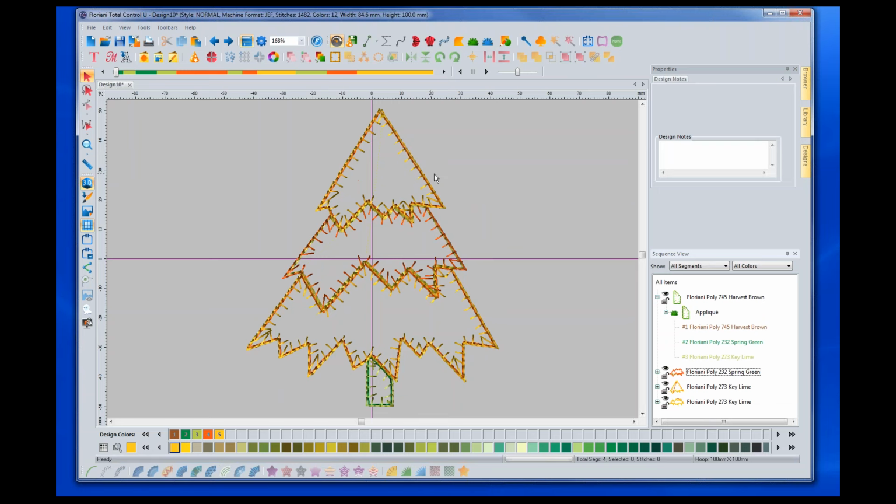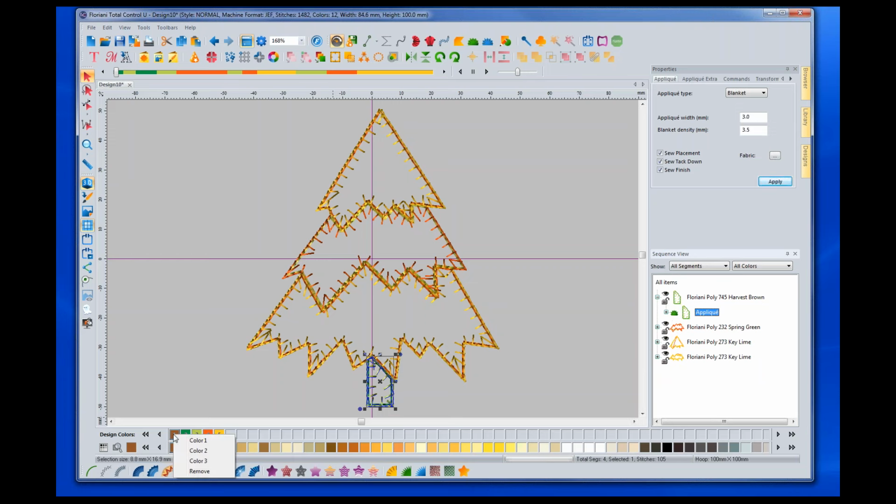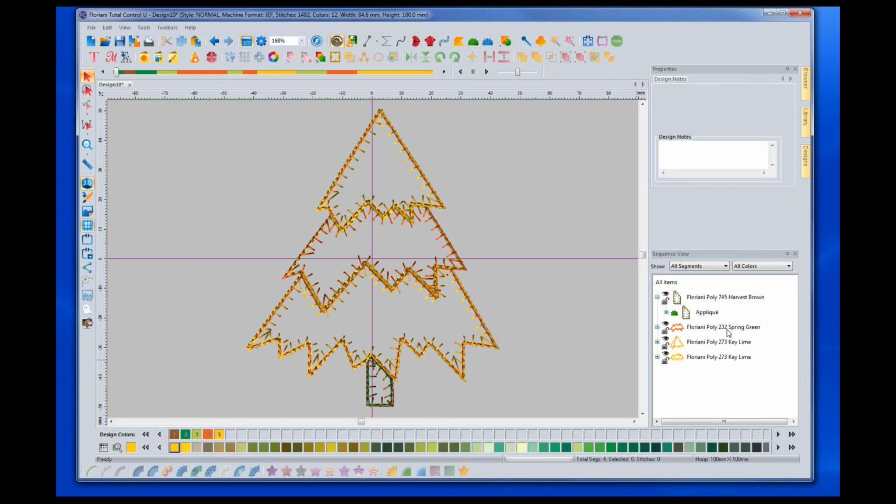So let me go to 3D view so you can see here a little bit better. I can come in, I can select this third object for the trunk, and I can convert it to a brown color here. So if I right click, it's kind of going slow on my computer right now, so I do apologize. I think it's because of the webinar software. But I'm going to select this, go to color 3 to turn that to brown.